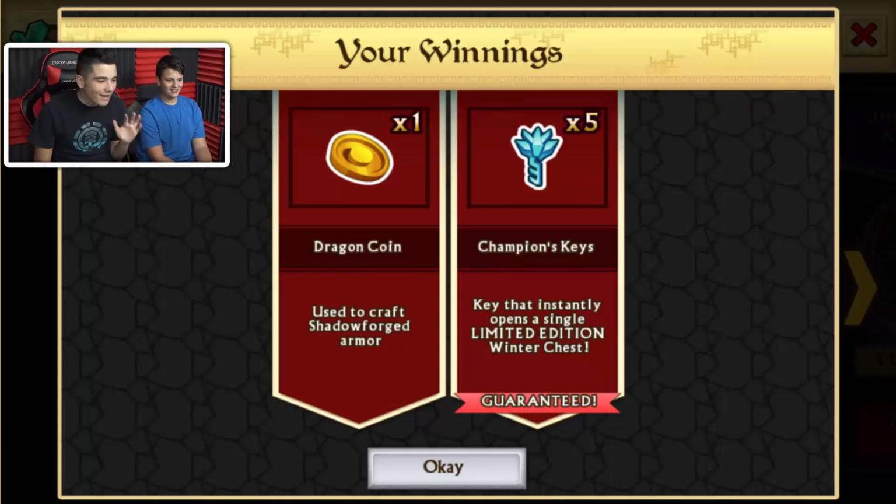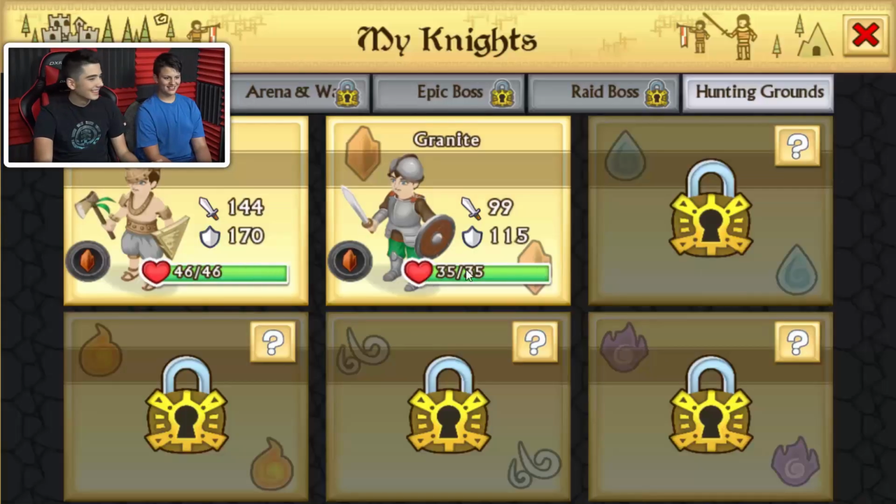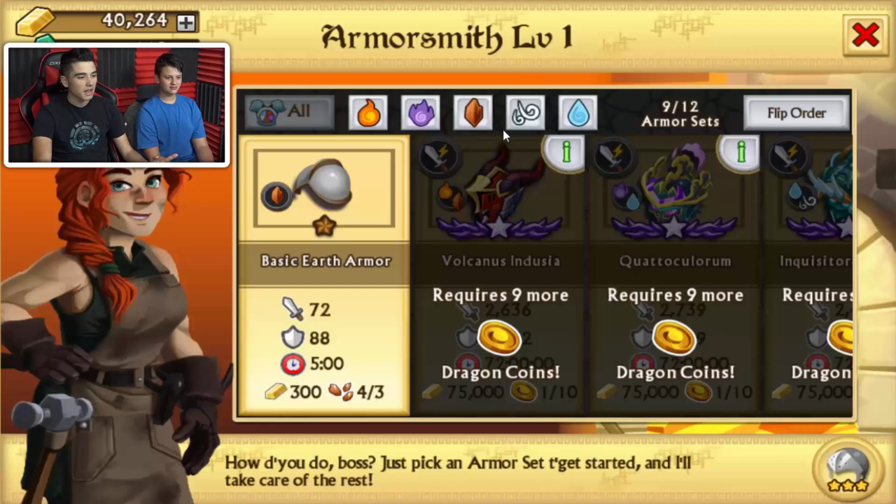One. Okay, we just got one dragon coin. I think that's pretty cool. On my main account, I think I only have two or three. And now I have one on this, the level 3 account. But this won't do any good, even though it is an incredible reward, a pretty good reward, as you can see. Basically, I can only craft this one.